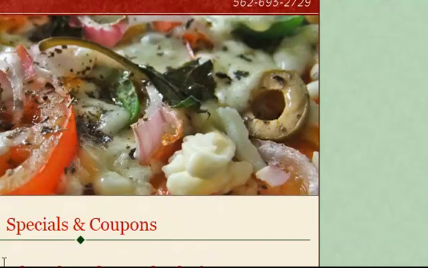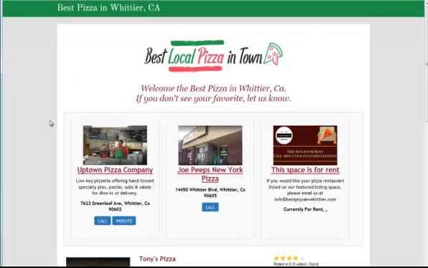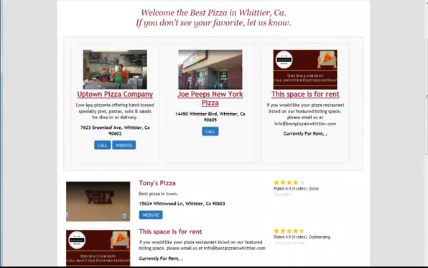Let's see, they've got specials and coupons here. Download our coupon specials. So we also noticed that you have a download-and-print coupon special, which is really cool. But have you ever thought about doing email marketing? Email marketing lets you collect the emails of all your customers. Then when you run specials, say a Monday Night Football special, or if the Dodgers win you run 50% off, we can email all your customers, they get notified, and that brings in more business. Have you ever thought about doing that? So we start to upsell them on all of the services they need.